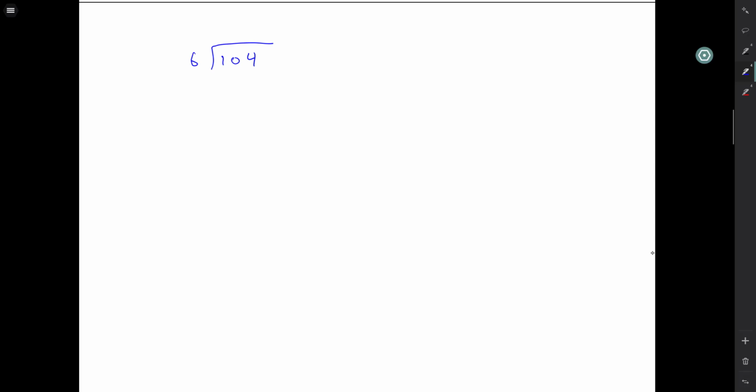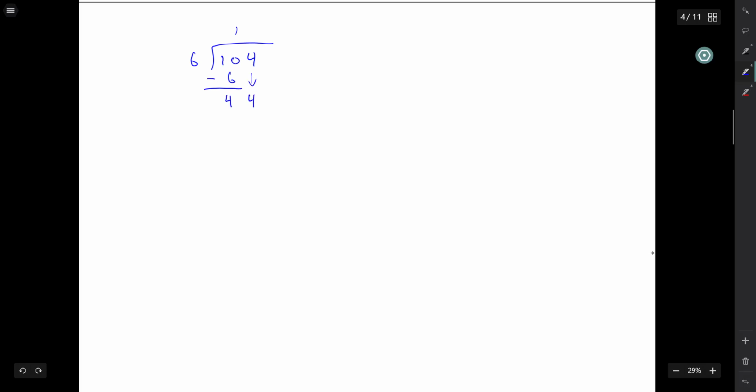Now the next thing we're going to want to talk about, and the last thing for this appendix, is going to be division of polynomials. Now we have a long division for numbers. Let's see if I take 104 and try to divide it by, say, 6. Well, then I look at how many times 6 can go into 10, say. There's 1. So that counts for 6. We have 4 left over.